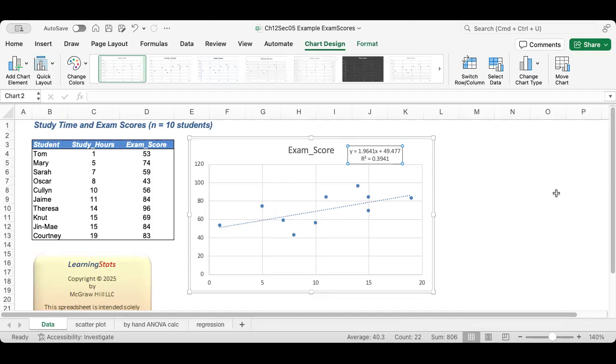I got three numbers here. I got a slope, an intercept, and an R squared. The R squared comes from the residuals. But the slope and the intercept were calculated values using those big long formulas that I kind of glossed past. So I could ask, what's the error in both of those numbers? How confident am I in both of those numbers? I'm not going to do this information by hand. I can do an ANOVA.